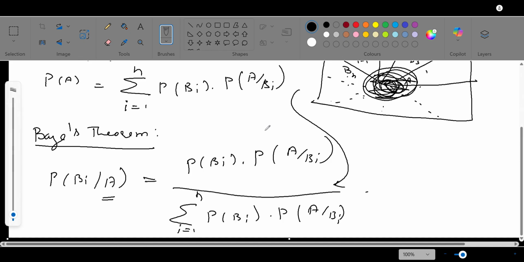One marble is transferred from the first bag to the second bag, and one ball is taken from the second bag. If the marble happens to be red, that means the second trial, the ball from the second bag, find the probability that a black marble was transferred. Take it as another homework. You try to do this.